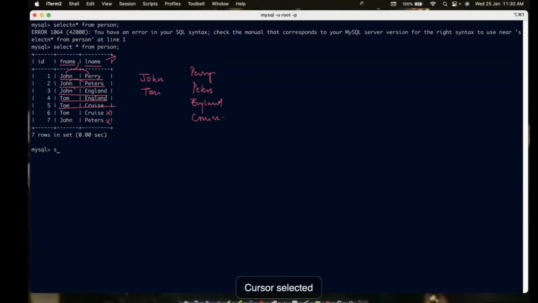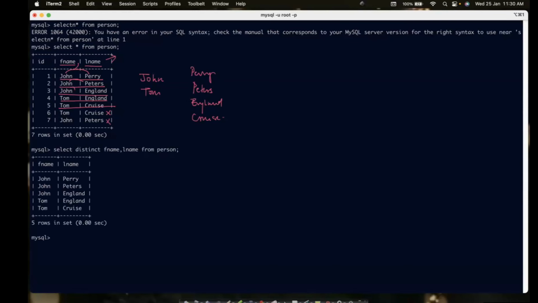So let us say select distinct F name, comma, L name from person. So you can see distinct combinations are selected. Although John is repeated here and England is repeated here, the combination is not repeated. So that is what happens when you give multiple columns after distinct.